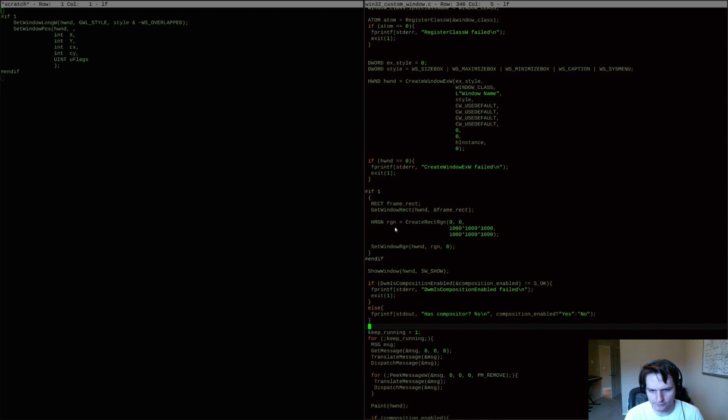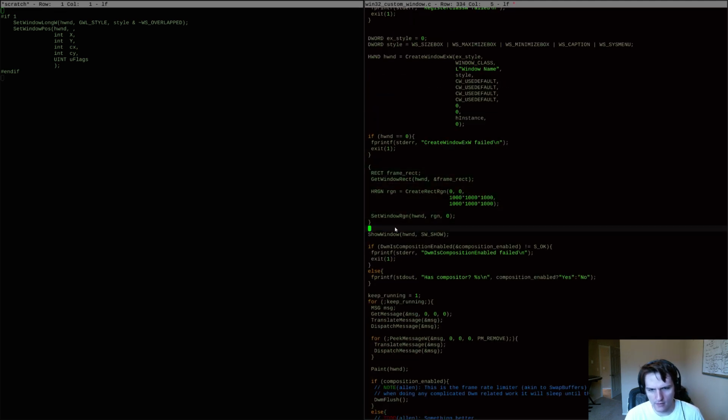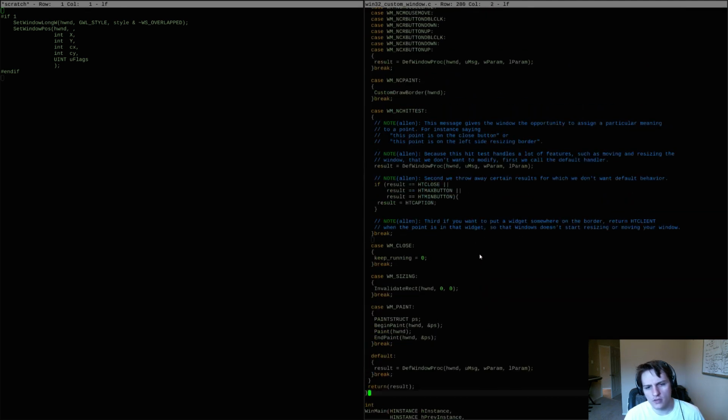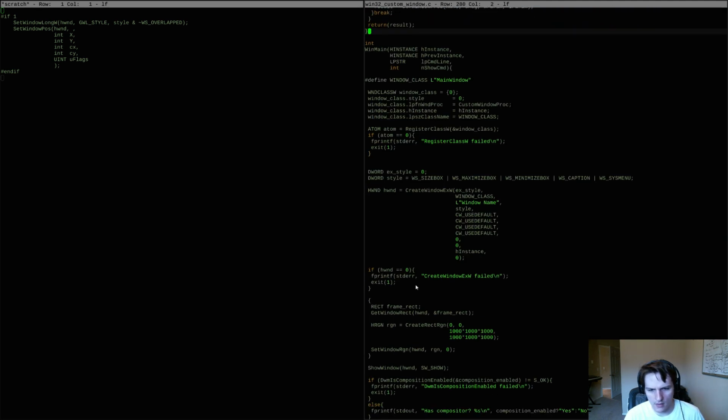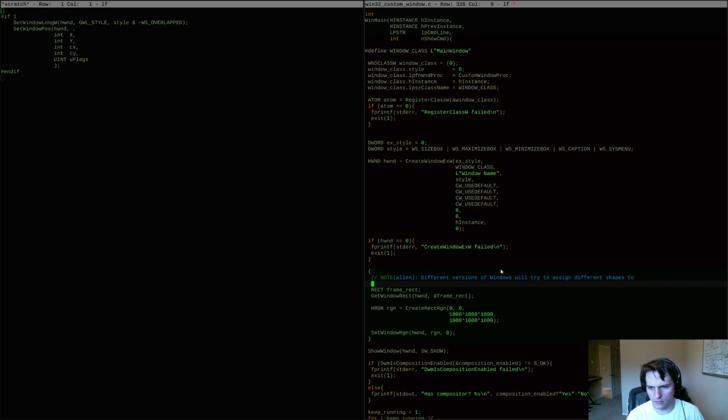All right. So I think I'll go with that solution for the rounded rectangles part. And then the question is, how do I, let me actually put a comment here. Different versions of Windows will try to assign different shapes to your window when you create it.